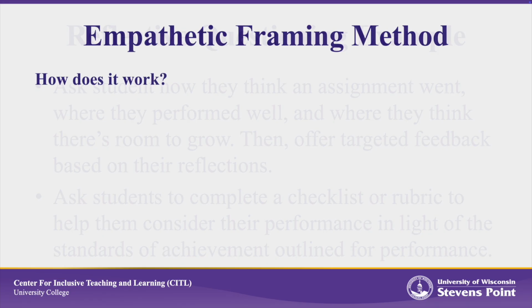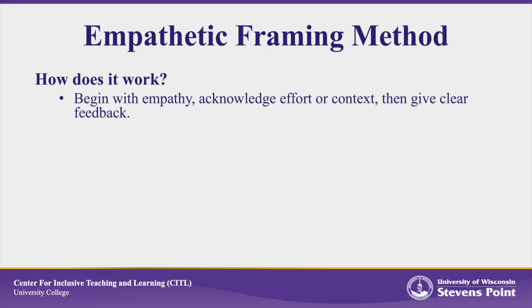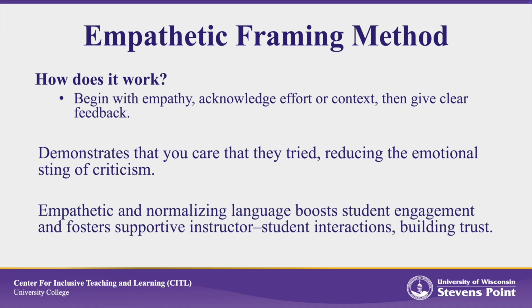Finally, we have the empathetic framing method. Using this method, you begin with empathy, acknowledging effort or context, then give clear feedback. This shows that you care that students tried and thereby reduces the emotional sting of criticism, making students more receptive to that criticism. Teacher and student feedback dialogues like this, that include empathetic and normalizing language, boost student engagement and foster supportive instructor-student interactions, reducing the stressful components of criticism.